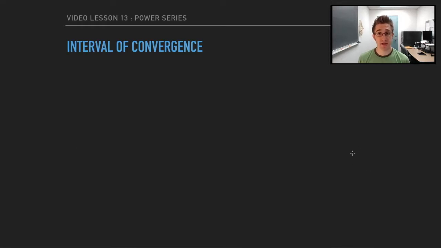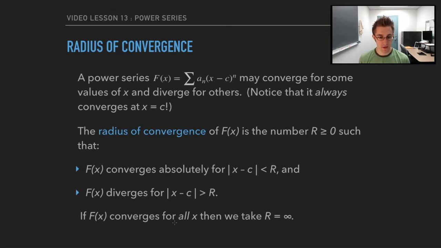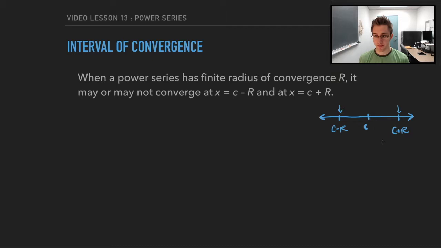So a related notion to the radius of convergence is the interval of convergence, which is a more precise way to gather the information of where the series converges. So here's my number line again. I said that there's the center, and then there's c minus r here, and c plus r. The radius of convergence doesn't tell you anything about what happens right at these endpoints. Remember, in the previous I used strictly less than, strictly greater than. So I'm not talking about what exactly happens at these two endpoints.